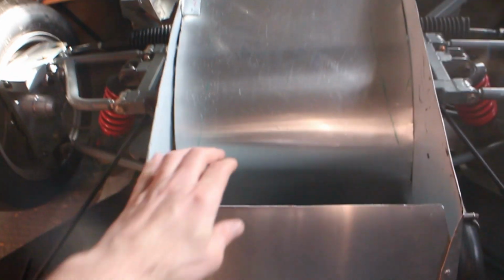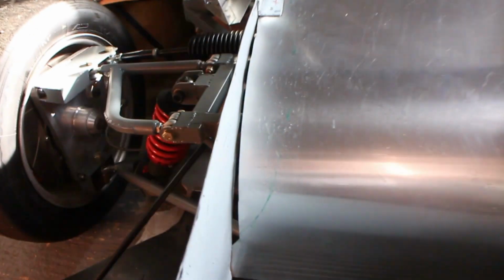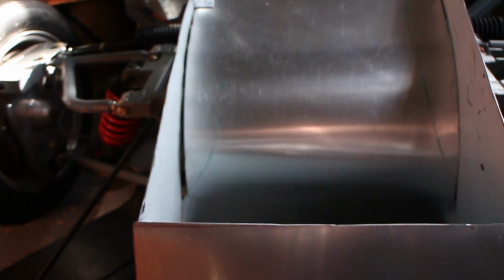You can see that the cowling is in for the radiator. And I've filled up a lot of the gaps with sponge here. And obviously there's a massive gap down there, so I might put some aluminium tape in there just to seal it up.